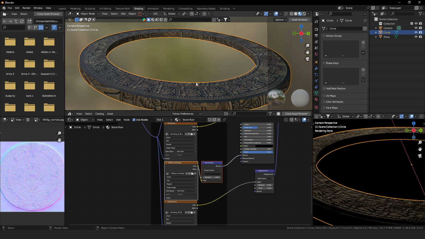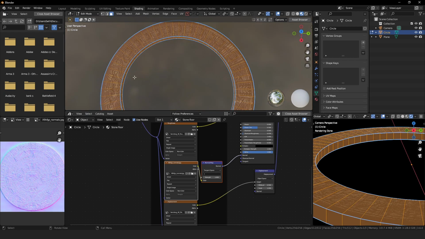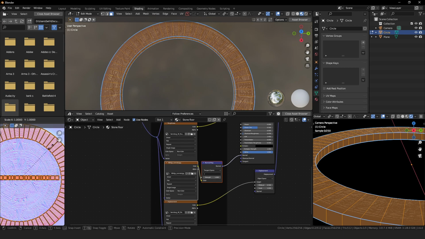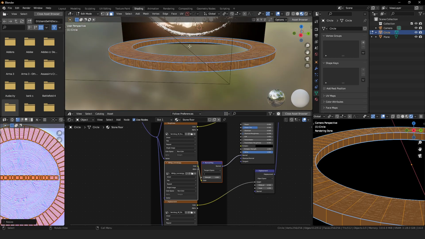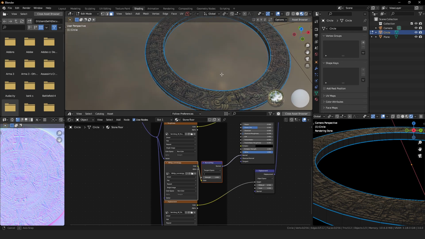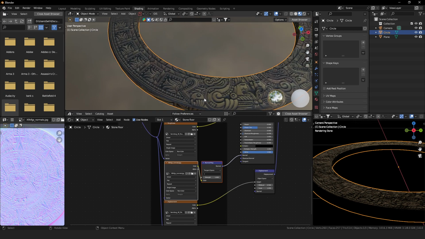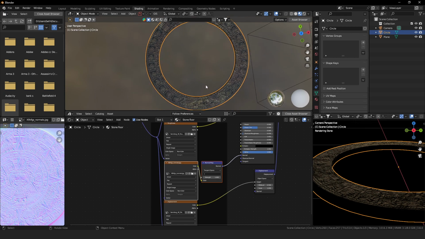It's actually looking really cool, even though I haven't UV mapped it. So let's just do that quick. UV map. You can box select that and bring it anywhere we would like. Anywhere where it would seem like it fits in. I mean, that looks pretty great, actually. There's a lot of detail. You can see like this rim is perfect. Well, not perfect, but it kind of matches what the mesh is doing.